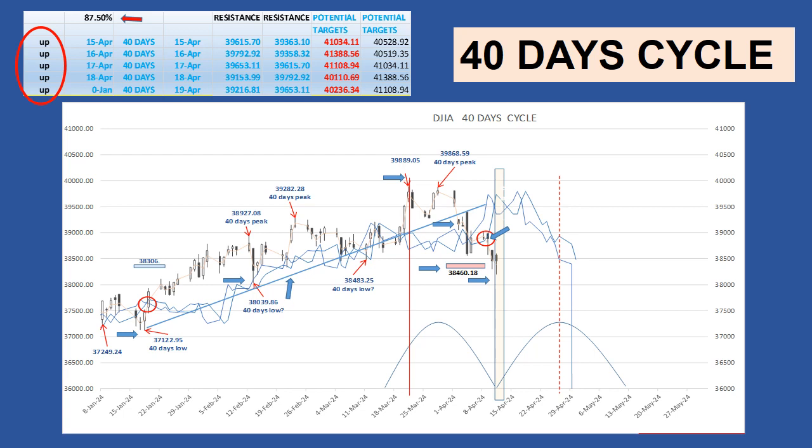What's next? If April 11th is the 40-day cycle low, the next low is expected on May 15th. We can expect the peak forming on the right side of the cycle, after the red dashed line, probably around May 8th or 9th. In the meantime, the Dow Jones Industrial Average will cross above its cycle line, providing a potential upside target. Here are the cycle lines for this week, and their potential targets if the crossing occurs this week.